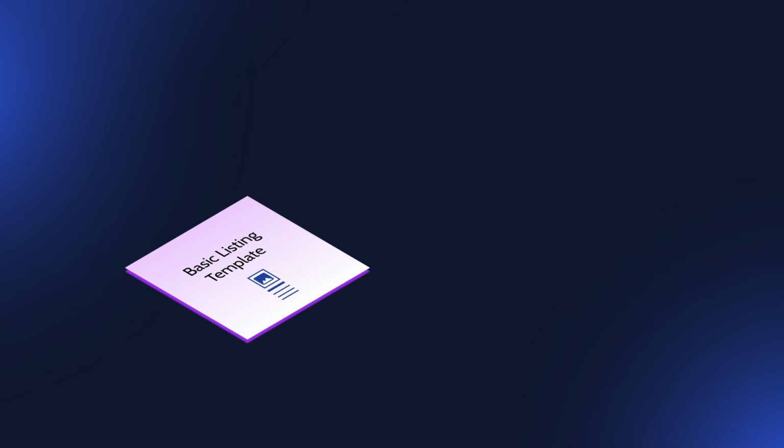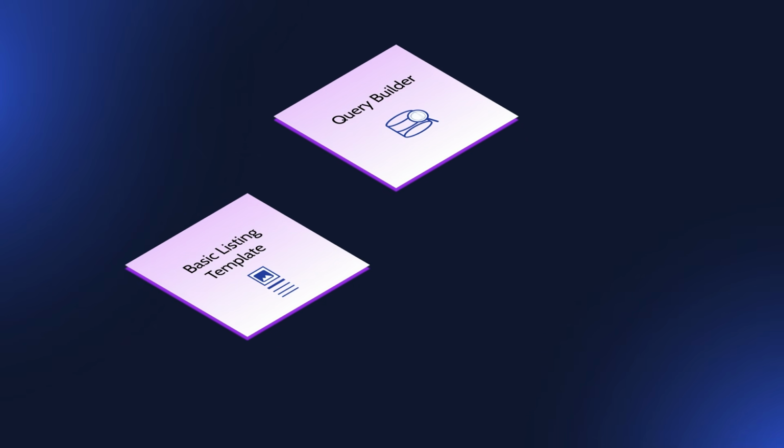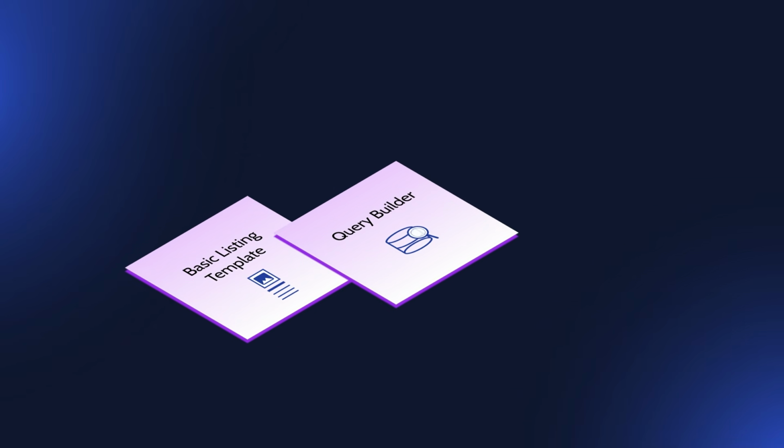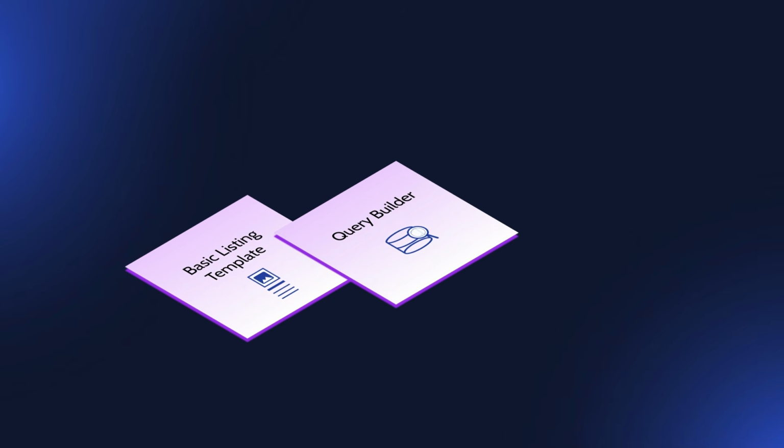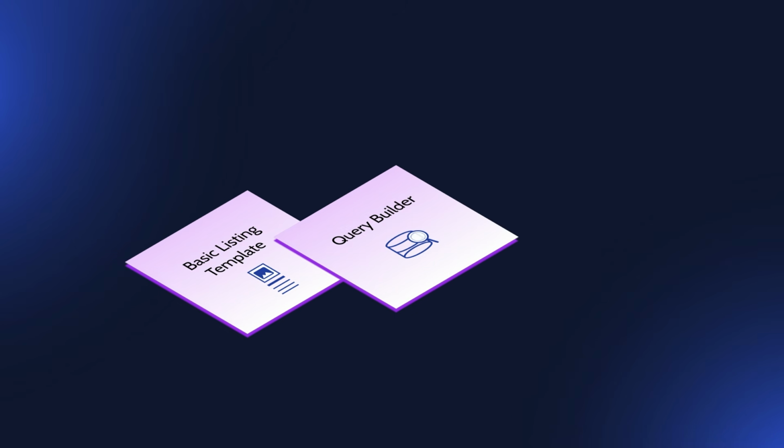There you can specify a post type or taxonomy. So if you need to show all the posts of this post type, you can skip the next step. Then create a query in Query Builder, choosing what exactly you want to display. For example, posts of a specific category created by a specific author within a certain time period.